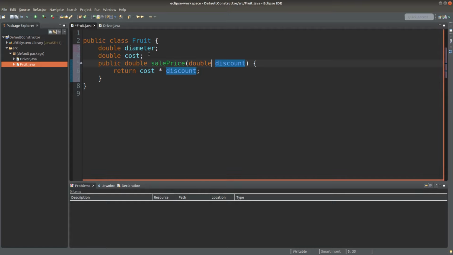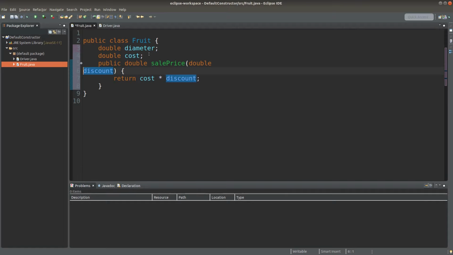But you can see that I don't create my own constructor. That means I don't have this kind of code to create my own constructor.